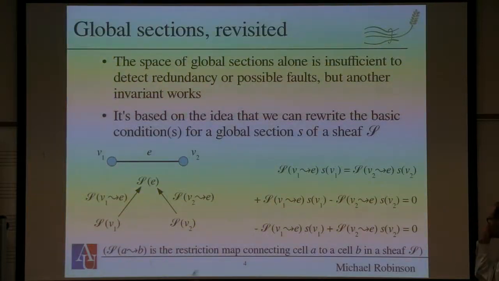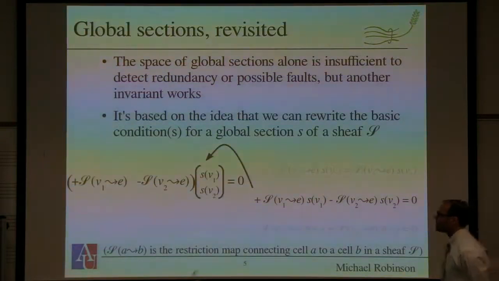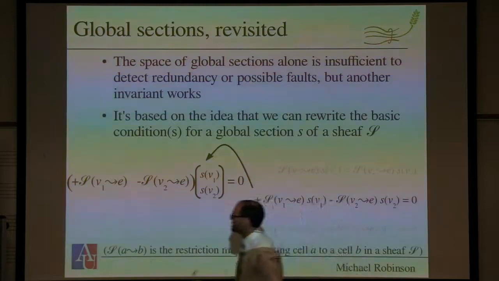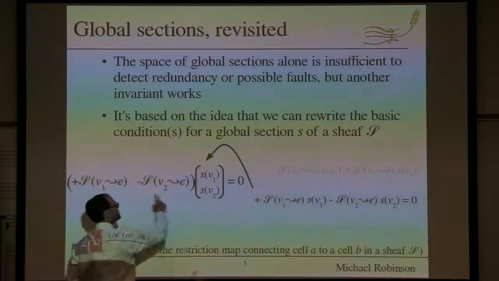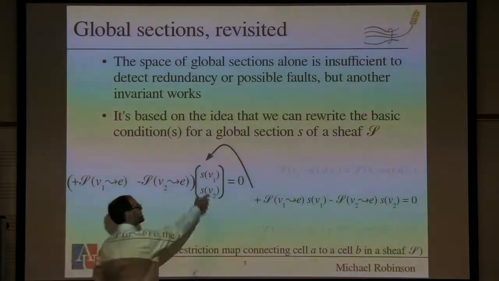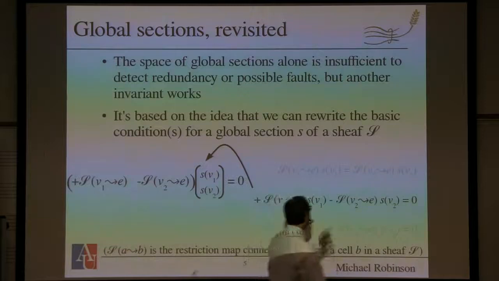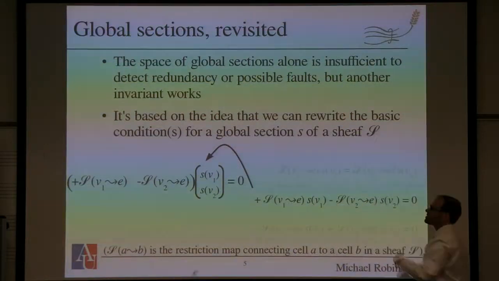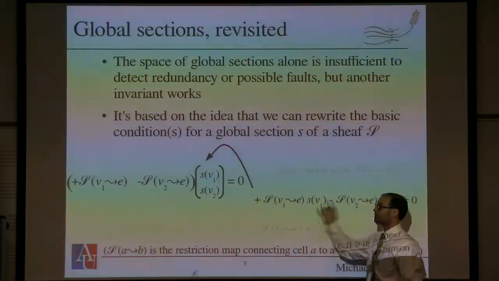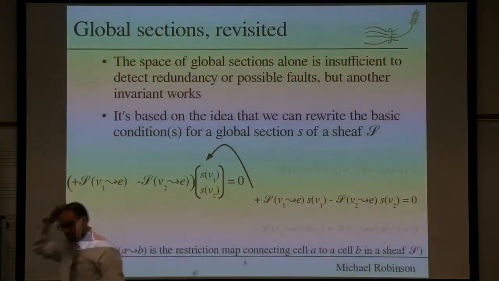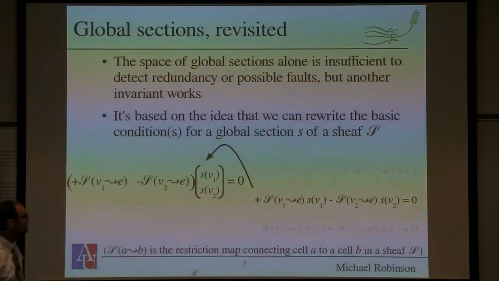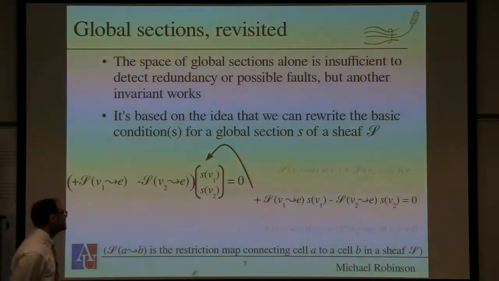Now, if I take one of these two equations here and look at it, it's something equal to 0. Something equal to 0 is good because it means that I can turn it into a matrix equation, where it's a block matrix. This is a function, so it's a matrix unto itself. Here's another matrix unto itself, and it's acting on this block vector. The block vector has components taken right here. So all I've done is I've factored out these maps, thinking of them as matrices, and now I've got this linear algebraic constraint.